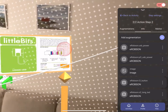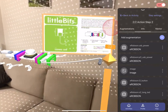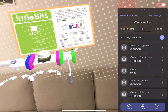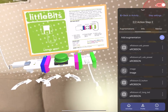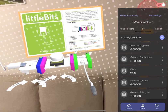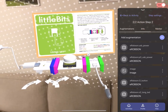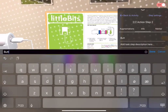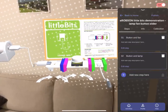I want also to position the lamp itself a bit closer so that it's in the same field of view as the rest of the bits in this circuit. So when I interact with the button, I will also see the lamp. As you can see here, I press the button down and the lamp turns on. Okay, now let's give a name to our step. Good.